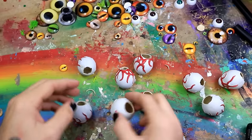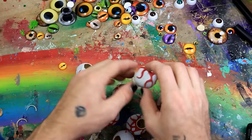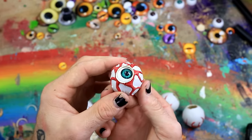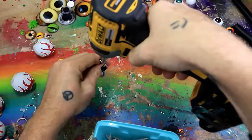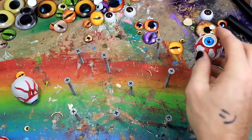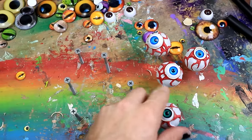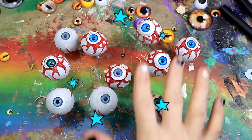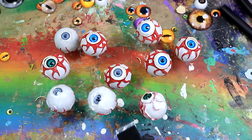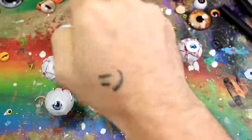Okay, we got all of our eyes done and some of them definitely turned out a little better than others. So now I want them all to stay up like this. They all seem to tumble over if I touch them too much. So what I'm gonna do is grab some screws, just drill them into my disc like that. And we're gonna take our eyes and just place them right on there. Boom, bam, easy peasy. Now they're standing up real good. There's definitely no knocking them over now. Okay, perfect. Now we're gonna go in and add some latex to everything, just like we did to everything else, just to give it that lifelike texture, you know?